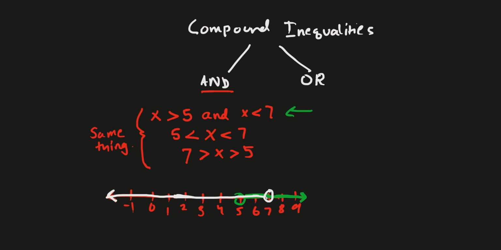There you go. So as you can see, there's an overlapping area that's right over here. And this overlapping area is actually the area we're focusing on. This overlapping area is what this compound inequality is referring to. So if you wanted to graph it, you wouldn't graph all of this. You don't need all of this side here and this side here. The only thing that you would graph is this portion right over here in between, because that is the portion that this compound inequality is referring to. For example, remember when you had x is greater than 7?